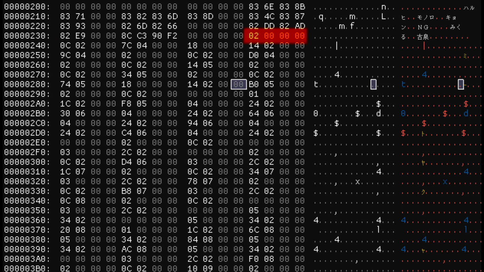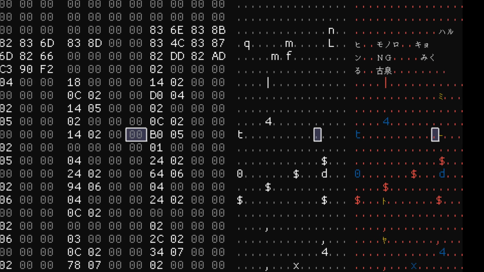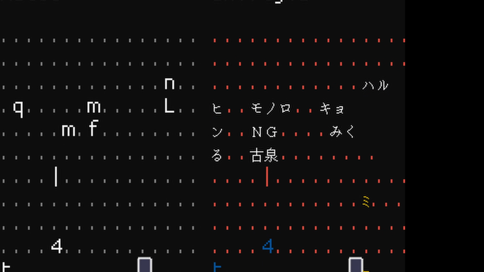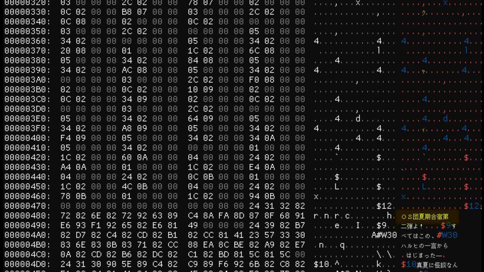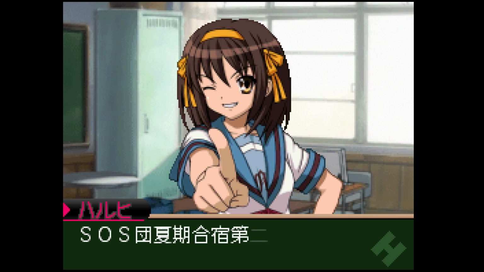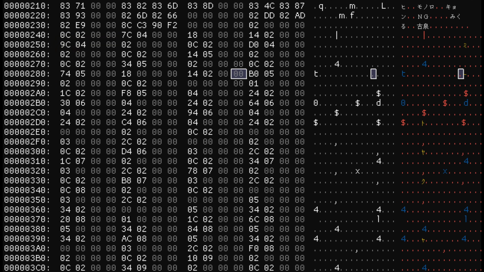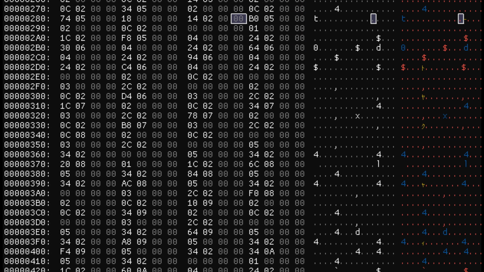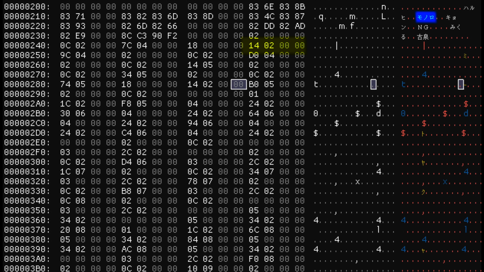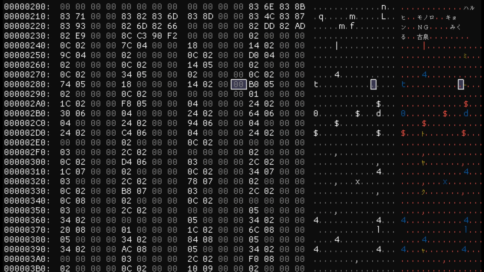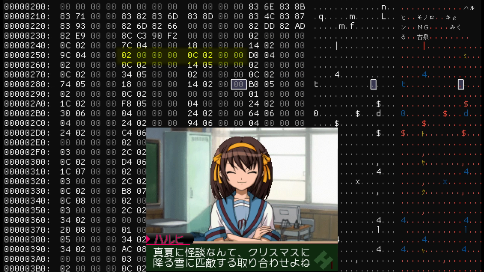Hex 2 doesn't give us much yet, but hex 20C could be a pointer, and indeed, it points to this string here, Haruhi. Okay, we're starting to cook. The next value, hex 47C, points to this string, SOS dan kakigashiku nai niran yo. We've cracked something here. This is the first line of dialogue in this scene. Following along, the next two values are different, but hex 49C points to the second line of dialogue. What's more, that second value points to this string, monoro, which is probably short for monologue, and this line is Kyon's monologue. The line after that is spoken by Haruhi, and those first two values repeat again.